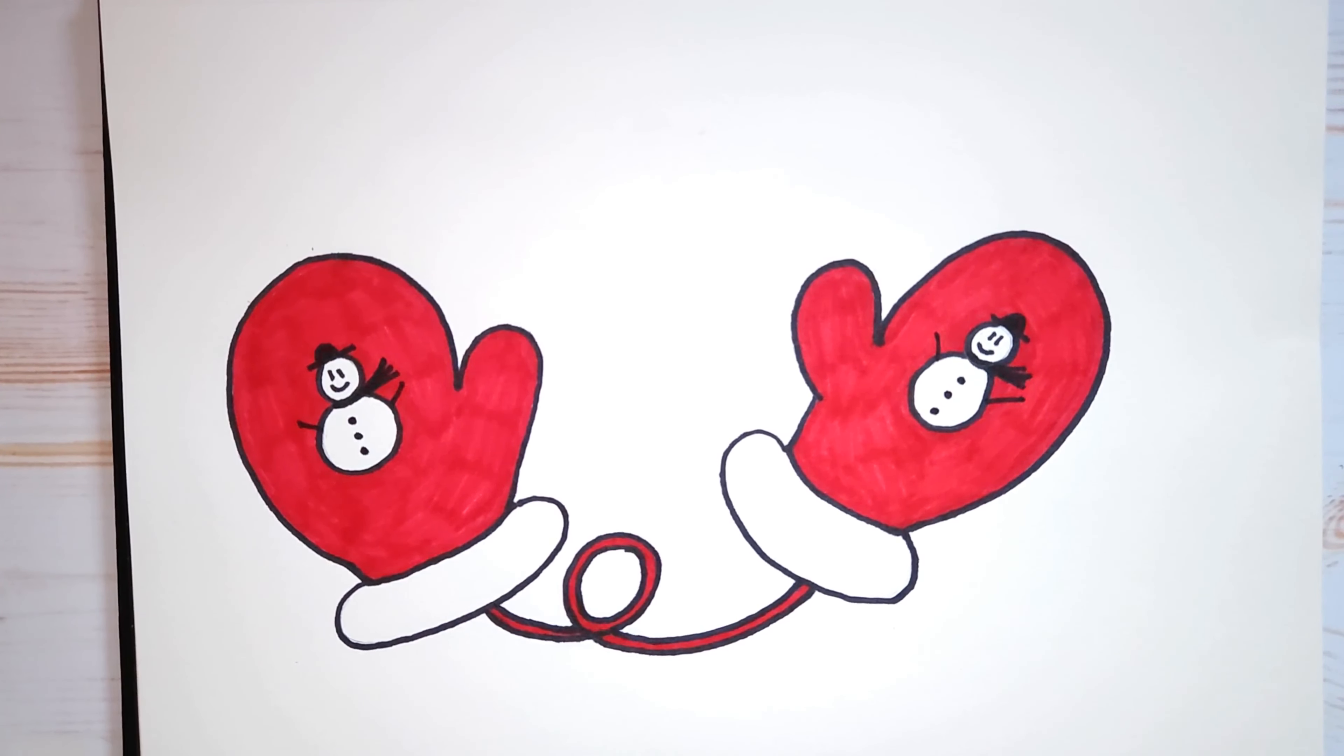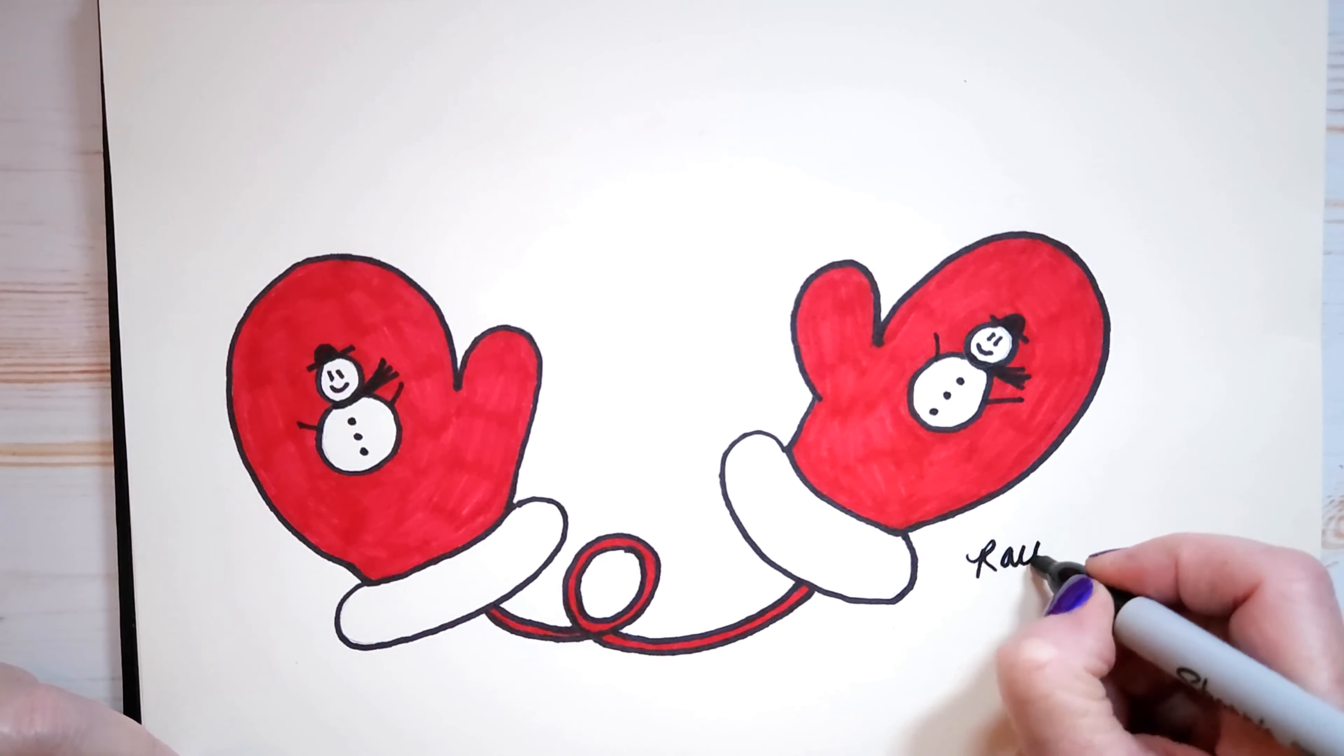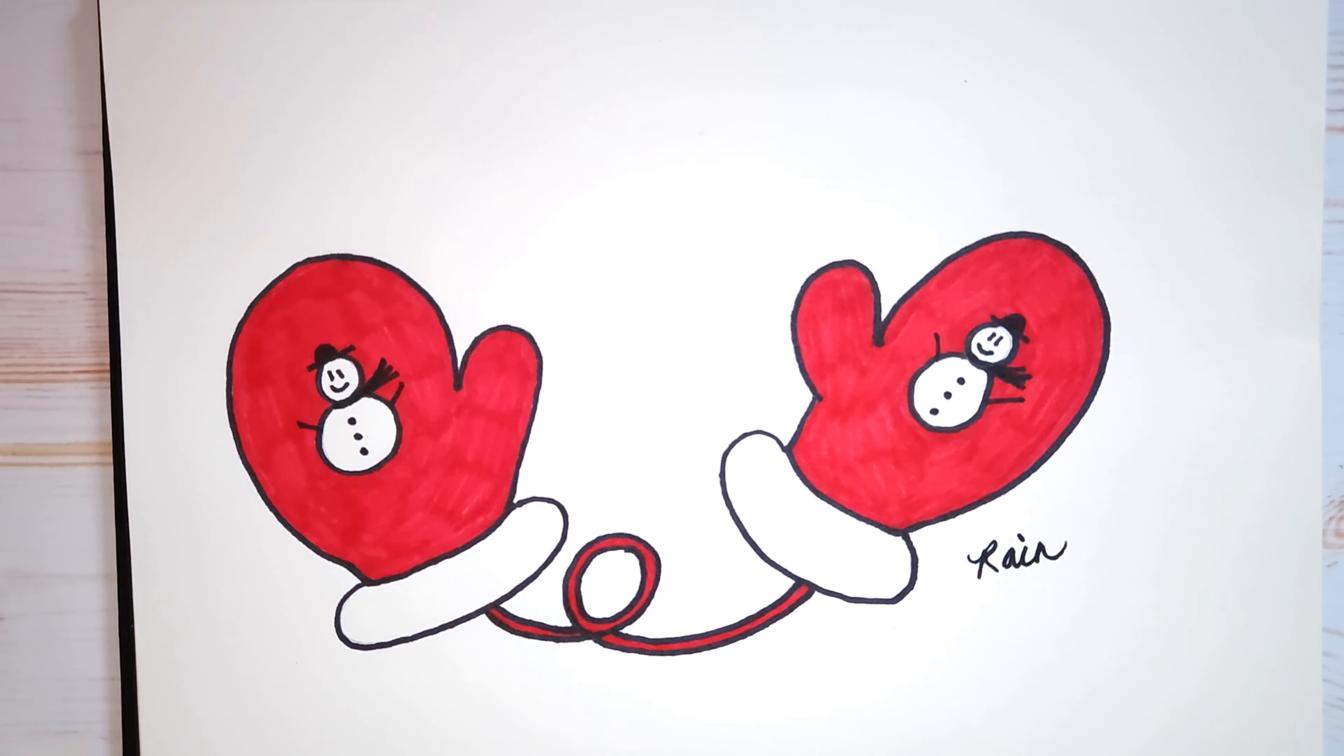Our snowman mittens. That's it, my friends. That was an easy one today. But it was fun. It was good for the cold weather, you know. If you're in the northern hemisphere like I am. If you're in the southern hemisphere, you're probably in the middle of summer right now. But we have our mittens on here. Now I'm going to sign my work. I want you to sign your work. And I want you to be very proud of the beautiful work of art that you just created. I hope you enjoyed this lesson, my friends. And we'll see you next time on Christmas Party. Thanks for watching. Bye.